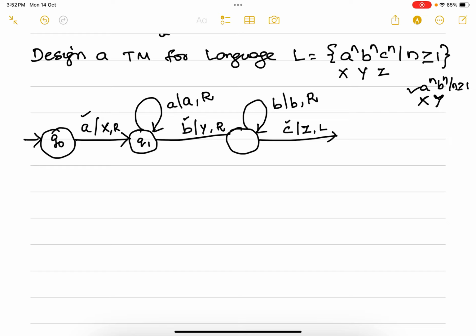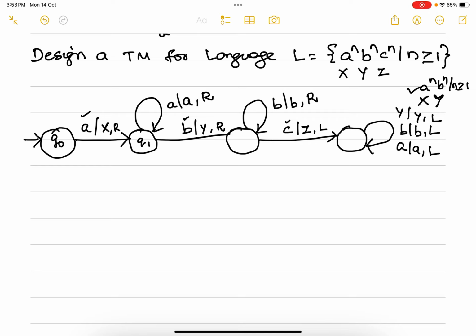Move towards the left-hand side to repeat the process for the next a. So we need to traverse to the left-hand side. On the left-hand side we have the possibility to have b, and before this b we have the possibility to have a visited b, so replace that with Y, and an unvisited a we can have the possibility.